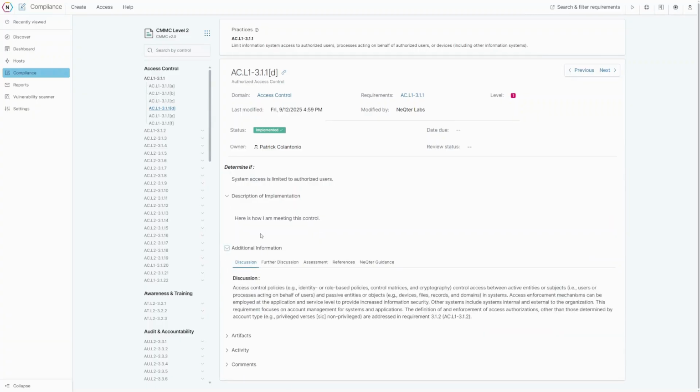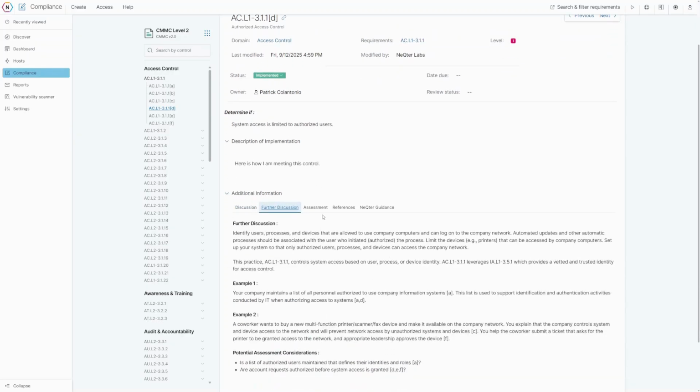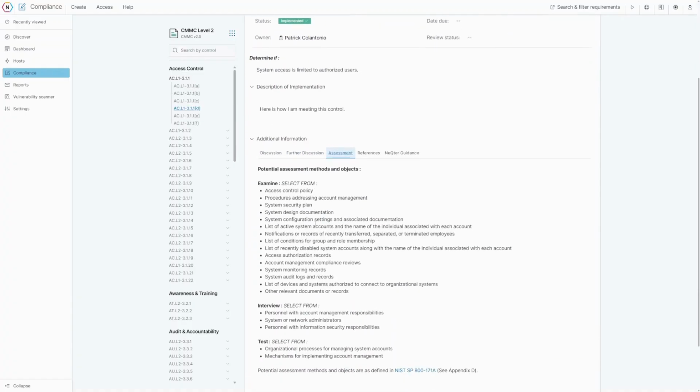Now, if you need help, like I do, in understanding the CMMC, we have the discussion area, the further discussion, and the assessment areas right from the CMMC assessment guide. Another thing that we do have, and I will get to this a bit later because we do have it on our doc site, which is accessible through the NeQter.